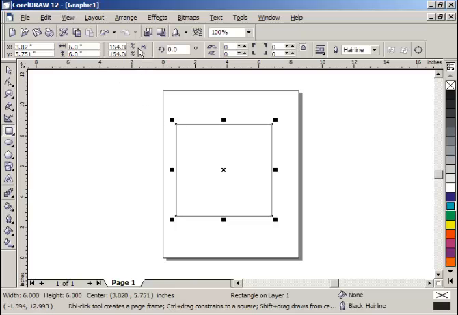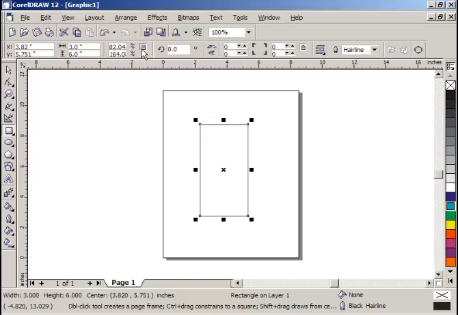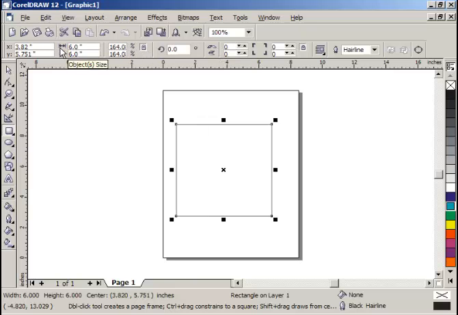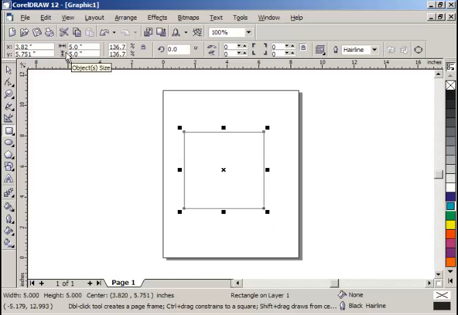If you look in your property box, you'll see this is our non-proportionate scale. If I unlock it and type in a value, it will change the shape. So locking or unlocking your scale will either proportionately scale it, or you can enter your own values. If I go back to 6 and lock it, it doesn't matter whether you type in the horizontal or vertical value. All you have to do is type in a value and it will scale it.